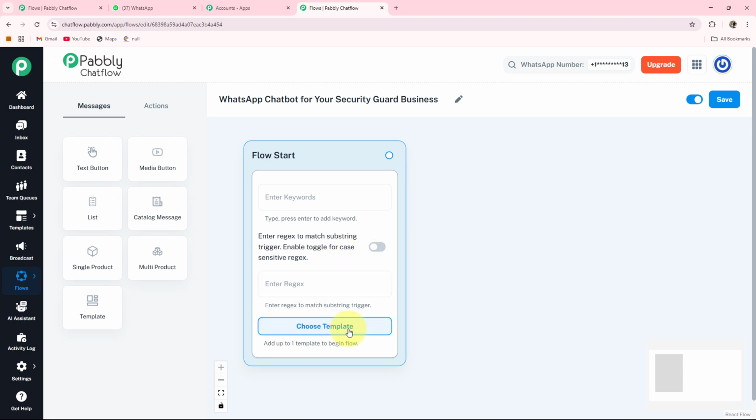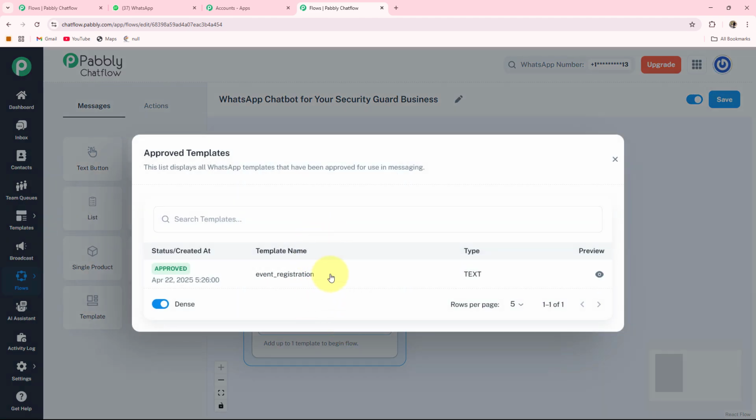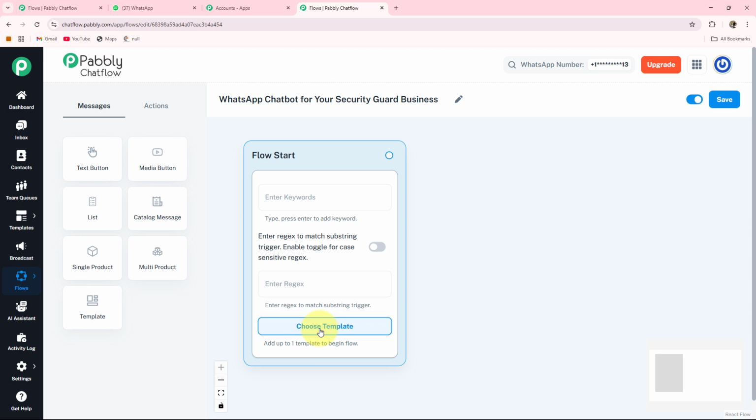The third one is the choose template, in where you can create multiple templates, choose with the help of this button and upload it from here. Basically, templates are used for those types of conversation that are started from your side. I am creating this WhatsApp chatbot with the help of regex. So here I am entering the regex. Here I write it. With the help of this regex, your bot will respond to any message that your client sends to your WhatsApp business account.